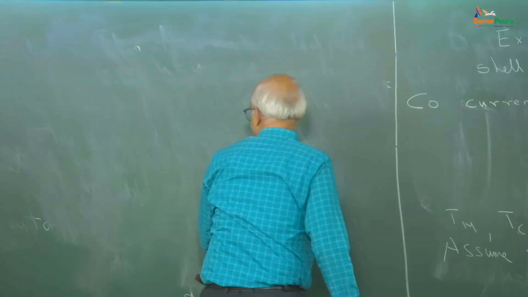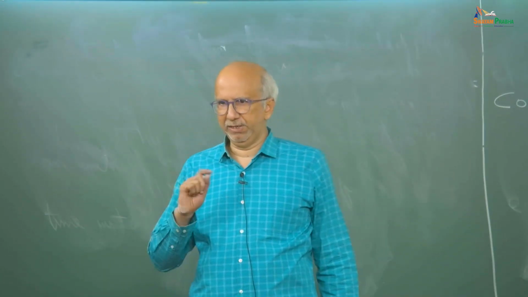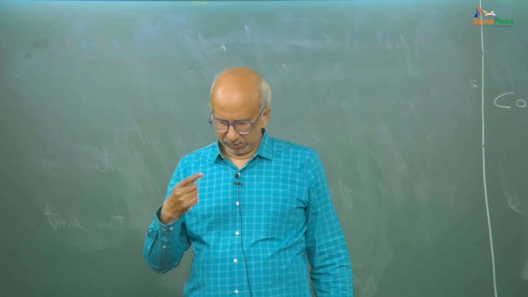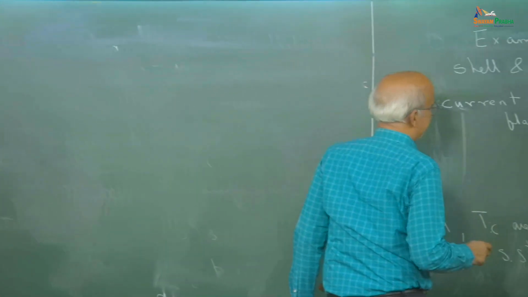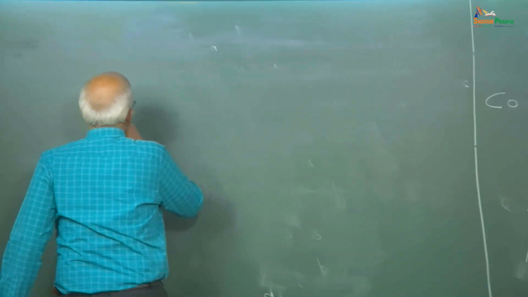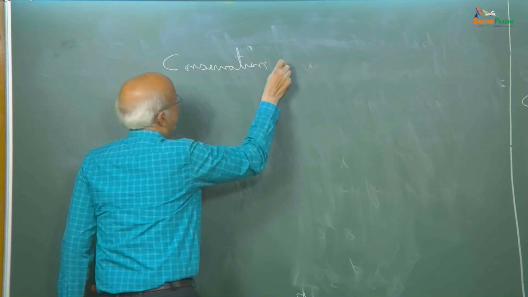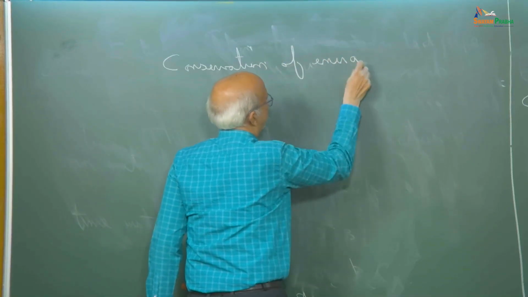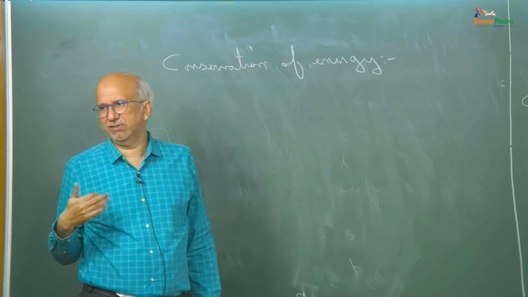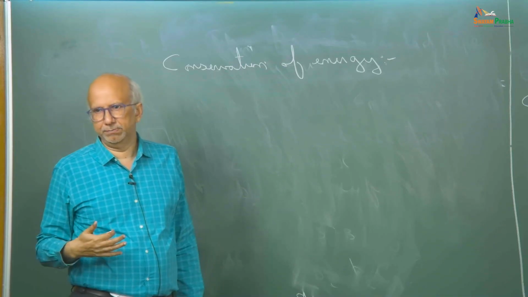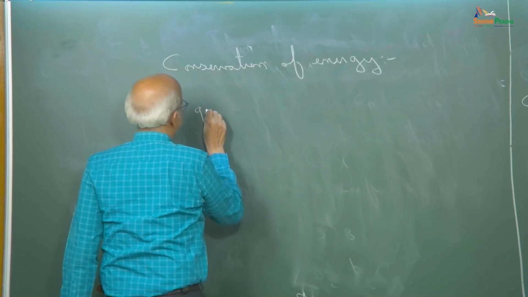Now in this case, we want to do a conservation of energy. Earlier we did conservation of mass and momentum. Since we are talking about temperature, heat energy, we want to do conservation of energy, and if you want to do a shell balance, we apply conservation of energy. Remember, this is the modeling part where I apply the conservation law to get my equation, and there are two variables here.